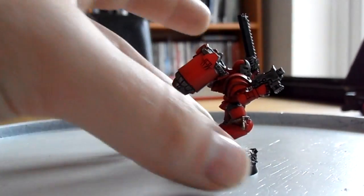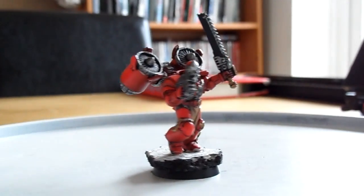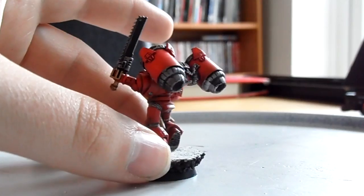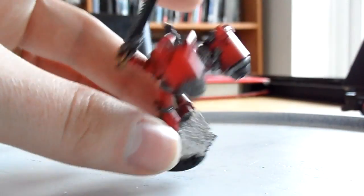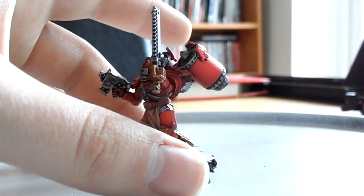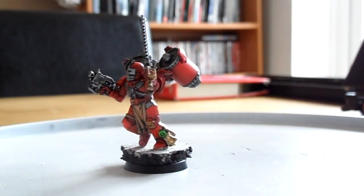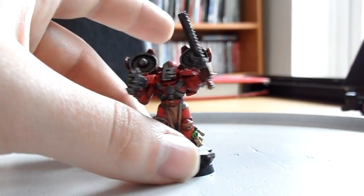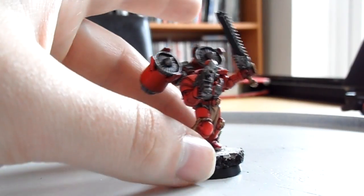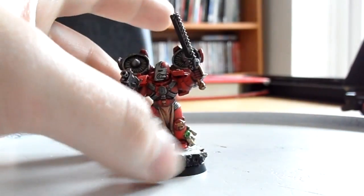The painting on these is mainly airbrush — I'd say about 50% airbrush — and then obviously all the finer details have to be done with a brush. It leads to that super smooth finish you can see on those jet packs. Even some of the best painters out there would be hard pushed to achieve that level of smoothness with a traditional brush — not impossible, just much easier with an airbrush.